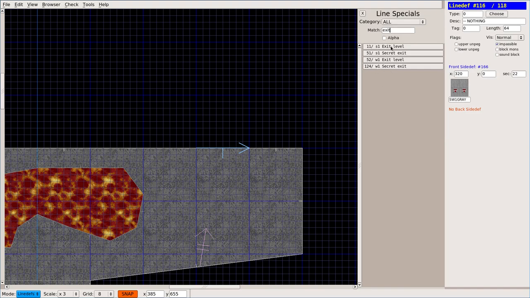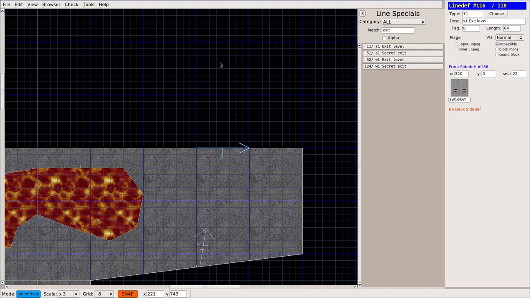So you can have an exit and go to the next level, or exit and go to a secret level when you have an S for switch. W is for walking through. I'm assuming the W is for walking through the wall. If you want to have it so when you walk in a room, it ends the level, which people do a lot, it would be one of these W ones. But we just want a switch, so when we click on it, it ends the level.